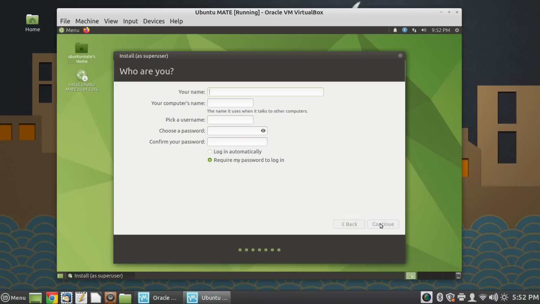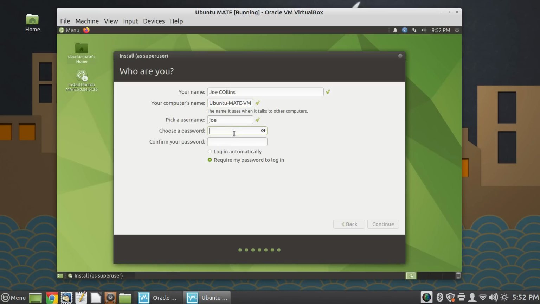Okay, pick the right time zone. I'm going to put in a real name, like I'm really going to use this machine. It says, I don't want to call it, let's call it Ubuntu Mate VM. That's fine.